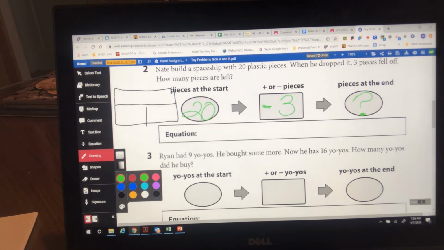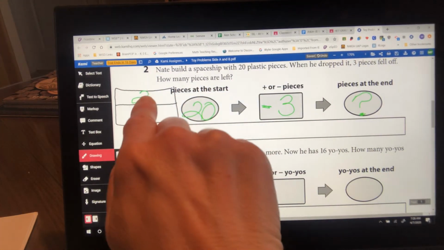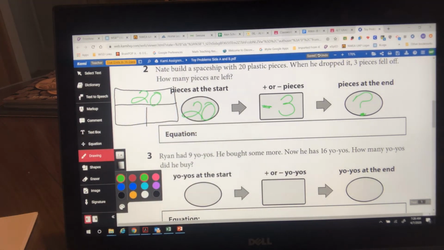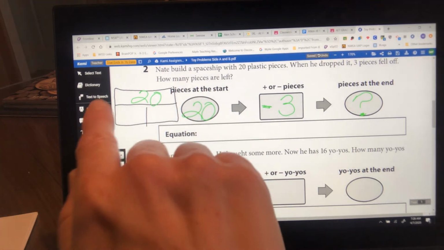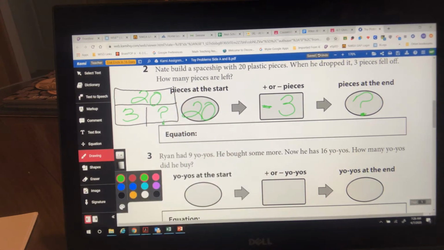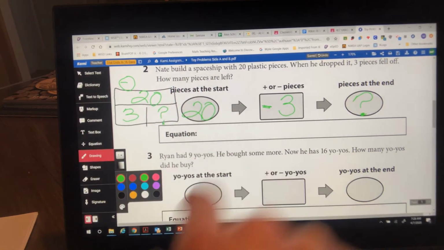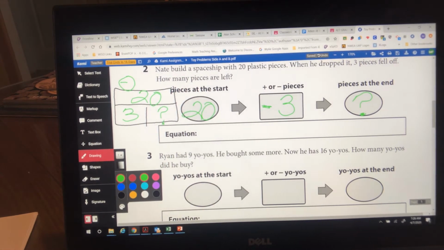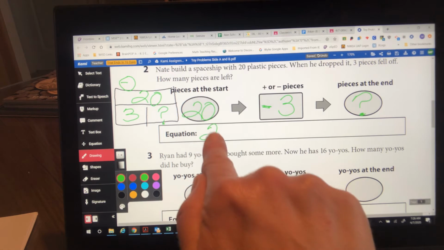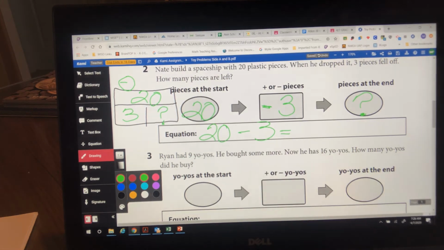So the 20 plastic pieces at the beginning of the story, were those all of the pieces that were on the ship, or part of the pieces? Well, since in the story pieces came off, the 20 at the beginning is the whole, it's the total amount. The 3 pieces that came off are part of the pieces, and the pieces that are left or still on are also part. So this is a subtract pattern which happens to match my story, but remember that does not always happen, which is what makes change problems very tricky. So whole minus part.